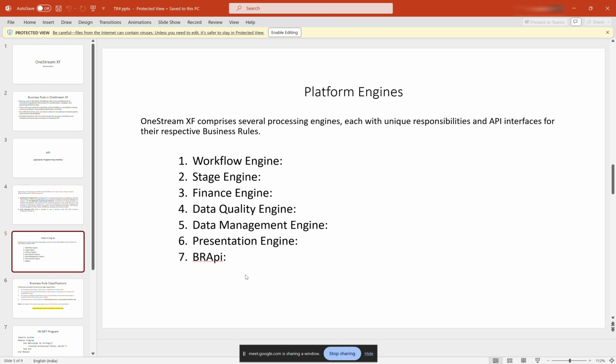So at the same time, when the consolidation is happening or when the financial engine is running, it also works with the stage engine and the data quality engine, correct? To validate the incoming intersections and data values. What I mean here is, let's say when you are doing import, validate, load. When your import is running, it is getting the data from the source and writing it into a stage area, so your stage engine will be in action.